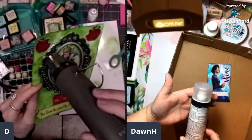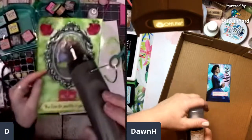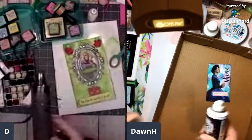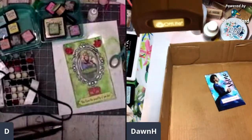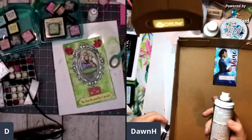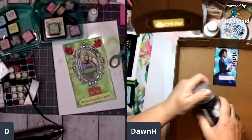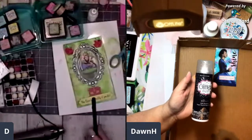Oh, and it says hold the can upside down and press for a short burst to clear the nozzle before storing. Okay, so let's get this off. I'm going to hold it upside down for a short burst. So I guess I just cleaned the nozzle. Now I can store it. Okay, interesting. Lasagna. Oh no.